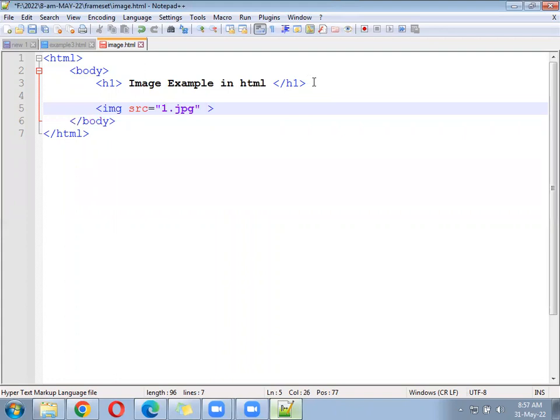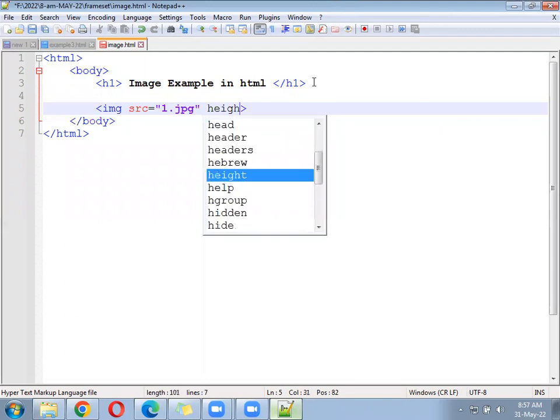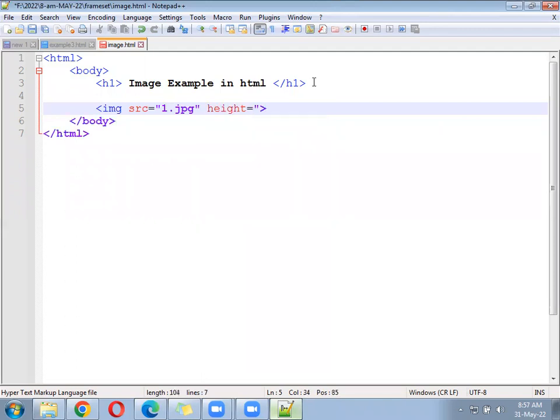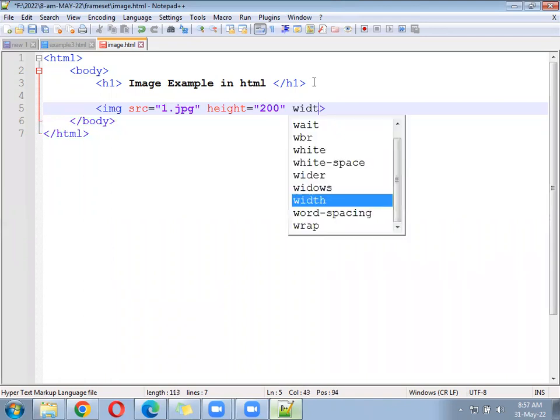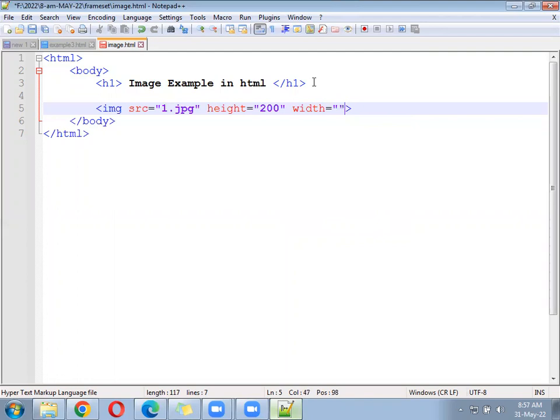Okay, then you can give some height in that. Height suppose 200. Give the width somewhere, 150. img src 1.jpg, height 200, width 150.